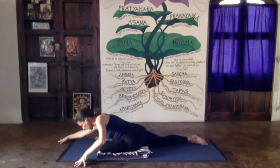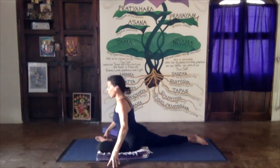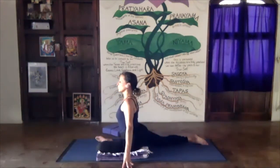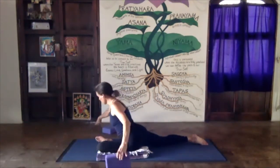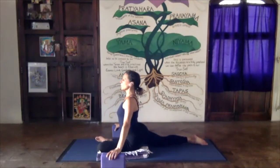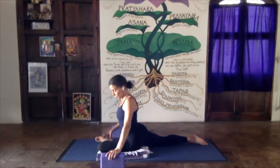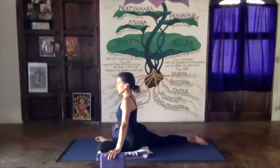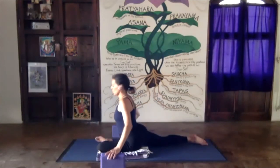Slowly inhale, lift your head and walk your hands back and get very, very tall. You can even place one block on either side if you'd like for support. Get as tall as you can through the torso. Turning your right hip forward, left hip back, squeeze your left leg. Left glute is very active, right glute is a little softer. Well done, and release the pose.